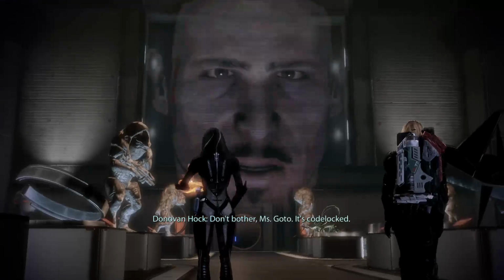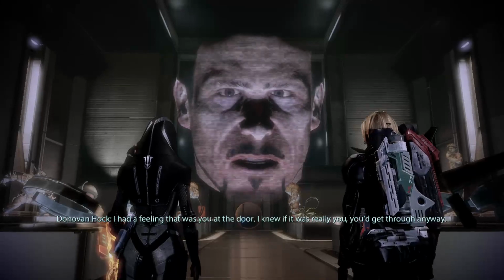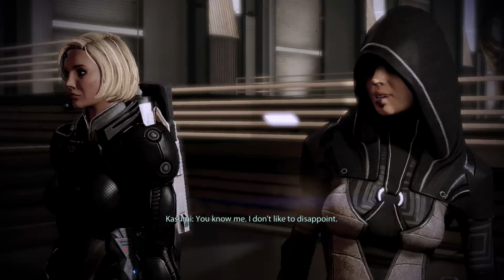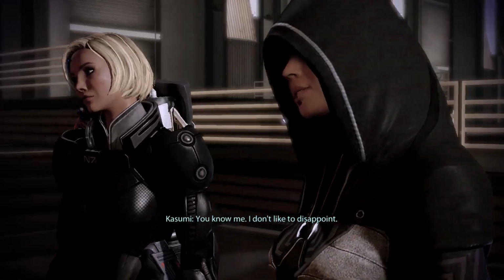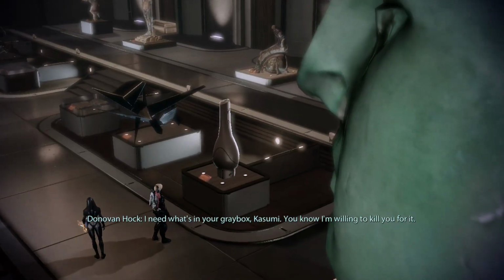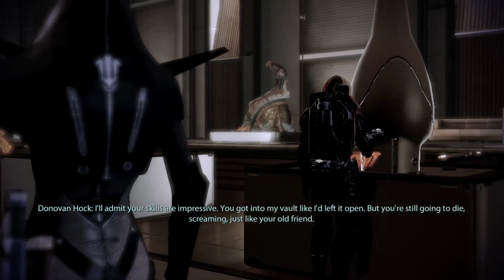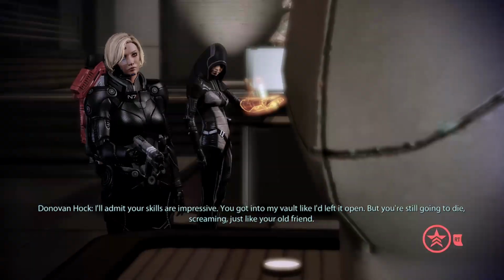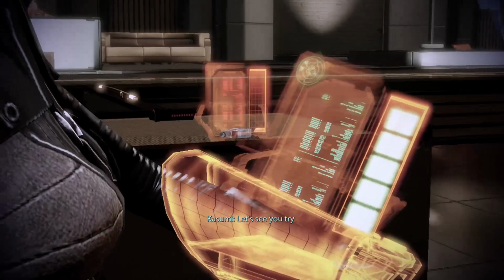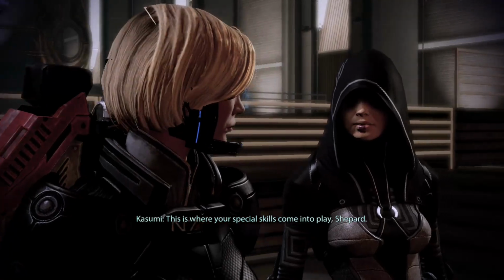Don't bother, Miss Goto. It's code-locked. I had a feeling that was you at the door. I knew if it was really you, you'd get through anyway. You know me. I don't like to disappoint. I need what's in your grey box, Kasumi. You know I'm willing to kill you for it. I'll admit your skills are impressive. You got into my vault like I'd left it open. But you're still going to die, screaming, just like your old friend. Let's see you try. This is where your special skills come into play, Shepard. Let's do this.